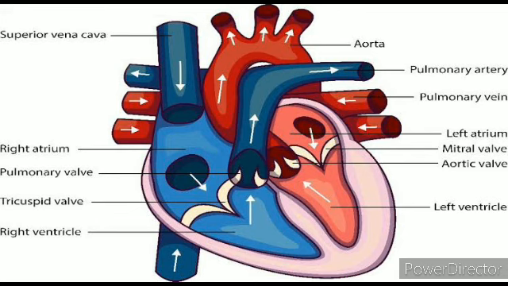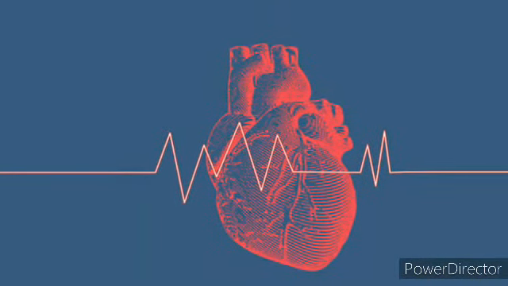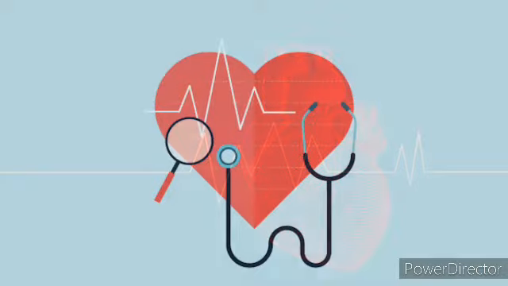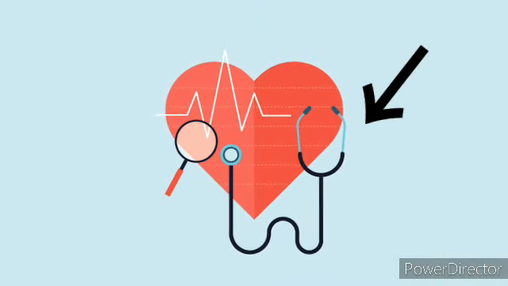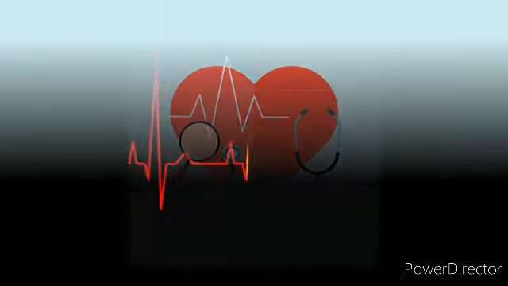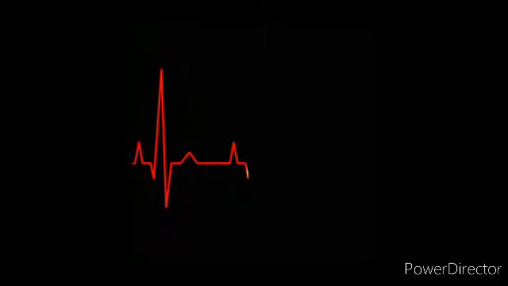All the heart muscles do not contract at the same time. The two auricles contract first, forcing the blood into ventricles. The two ventricles contract a fraction of a second later. For this reason, each heartbeat can be heard as two sounds. The doctor listens to this two-part heartbeat, lub-dub, using a device called stethoscope. The stretching and relaxing of the arteries with each heartbeat is felt as the throbbing that is called pulse.